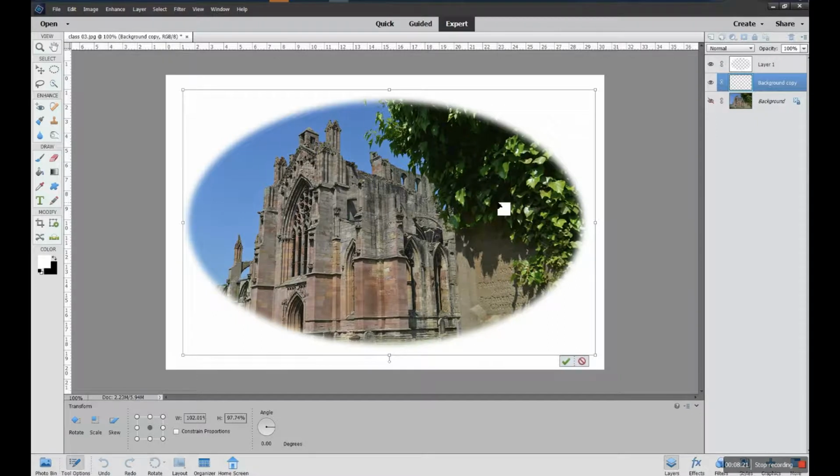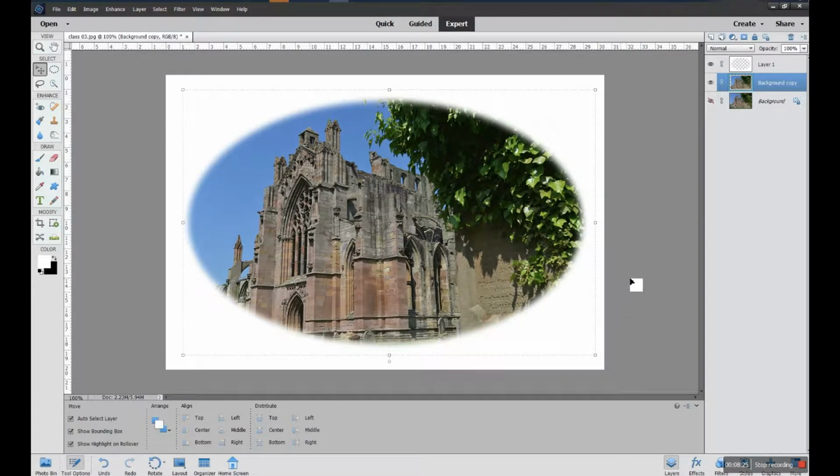Okay, so a very simple way of creating a Vignette for a photograph. It doesn't have to be white, it could be any colour, but traditionally it's white, and because it is a separate layer, that white can be changed to a different colour whenever you wish.